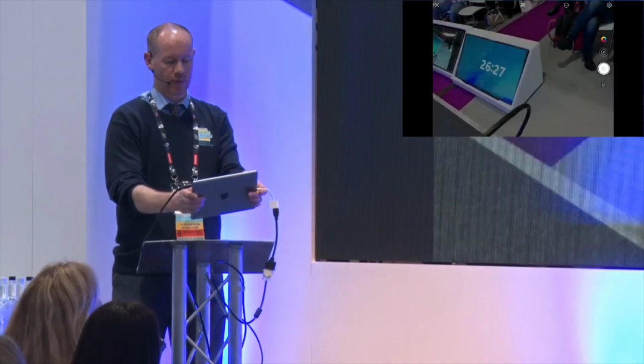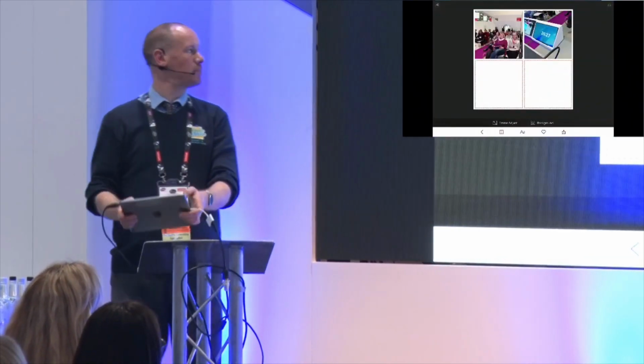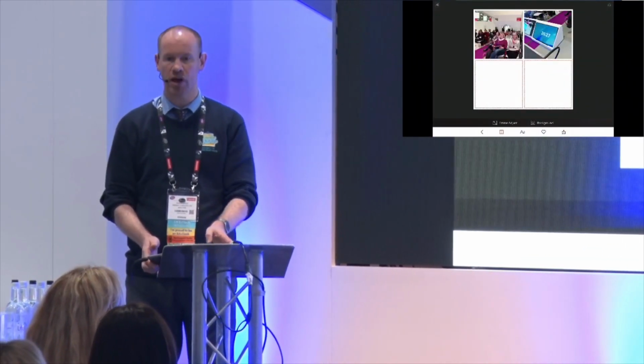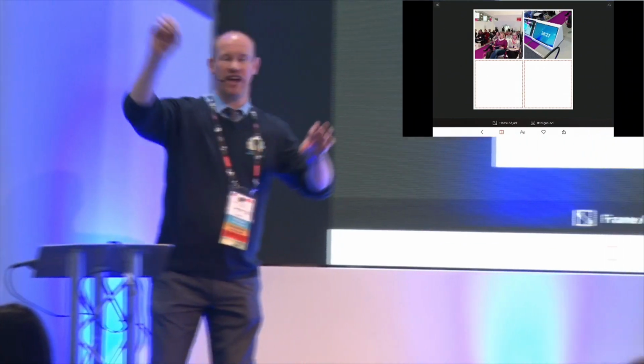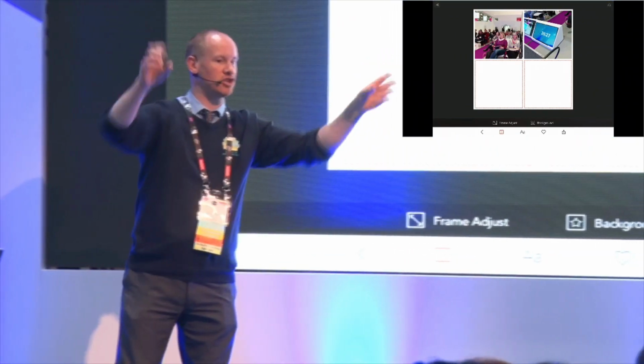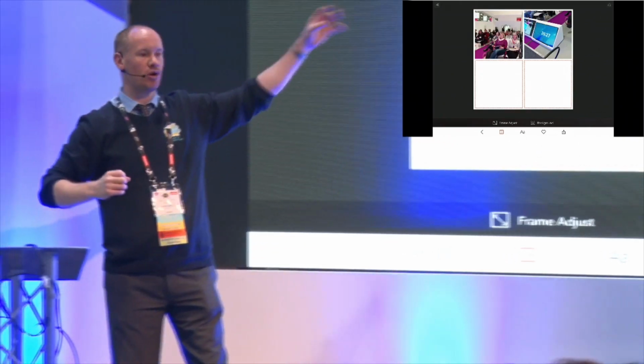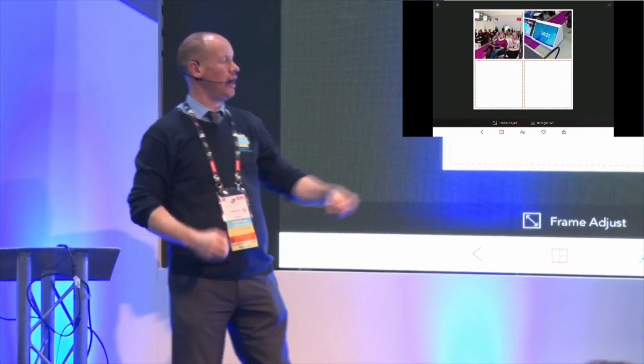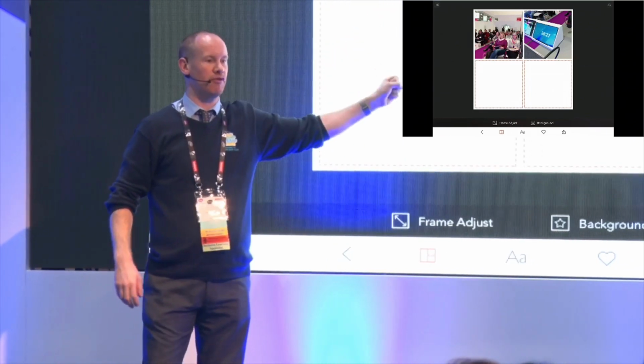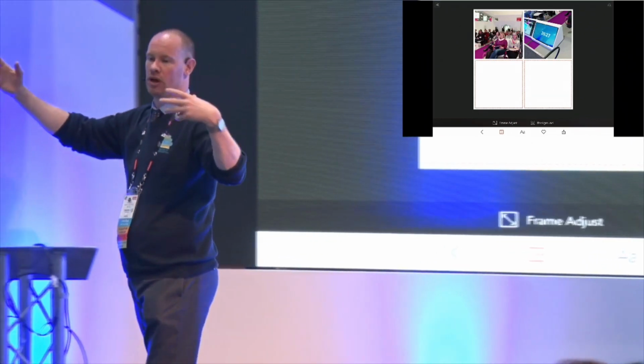So, that could be absolutely anything you do with younger children going around school. Can we find red things around school? Can we find circles? Can we find squares? It can be absolutely anything. And of course, you can put a bit of text on there as well. It might be just basic, it might just be 1, 2, 3, 4. But of course, with some children, you could be putting labels on there.